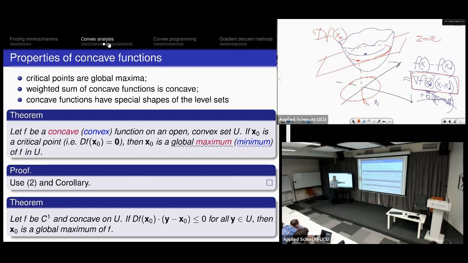What do we have here? Gradient is a vector, and this increment is a vector. These are vectors in R2 in our case, but in Rn in general. If you have n variables, then the gradient is a vector in Rn, and x's are in Rn, so we have the scalar product of two vectors. When is the scalar product positive? When the angle is acute, so less than pi over 2. It is 0 if they are orthogonal, and this becomes negative if the angle is indeed greater than pi over 2.